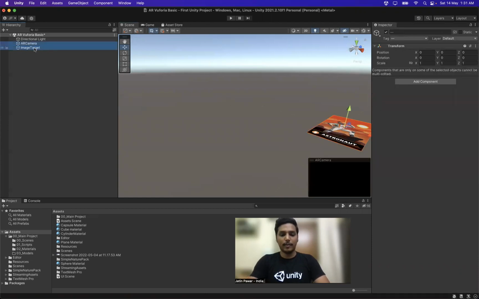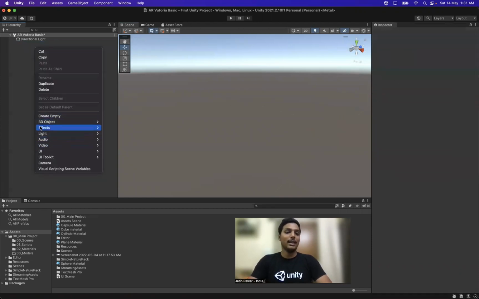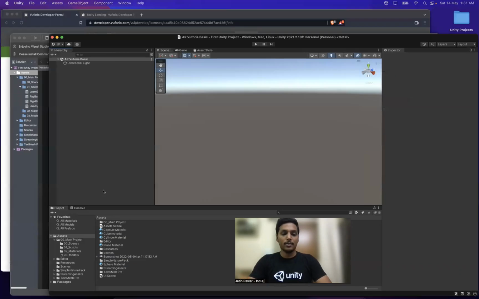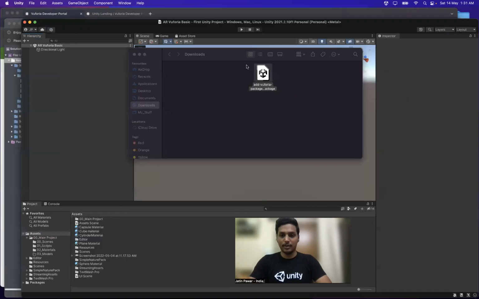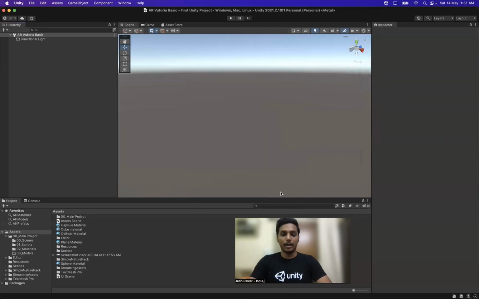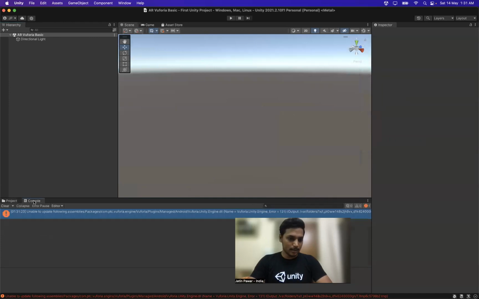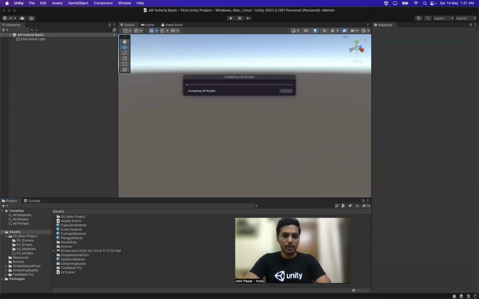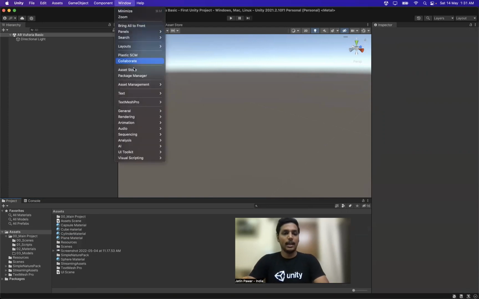These scripts and everything are missing. Let's delete them. And now if you see, right click in the hierarchy, we do not have that Vuforia engine thingy here. Okay. So again, let me import this and show you. Just simply double click on it, and here it shows, we say import. It will import all or most of them. It says unable to forward this. I believe this was a folder that we needed to delete as well, right? And let's again check.